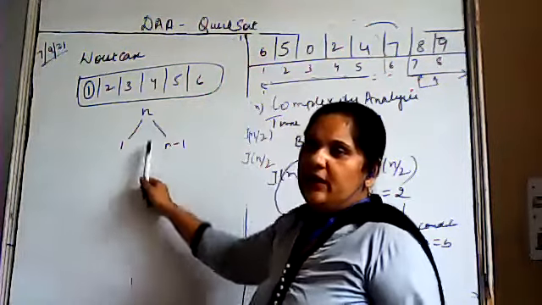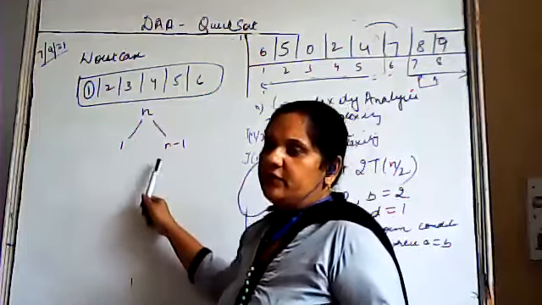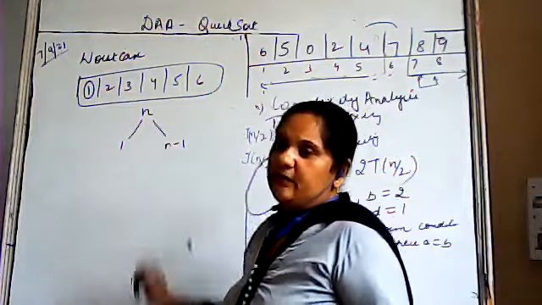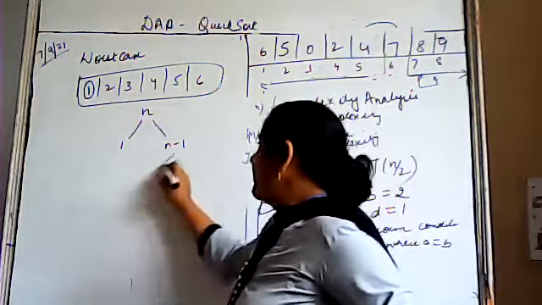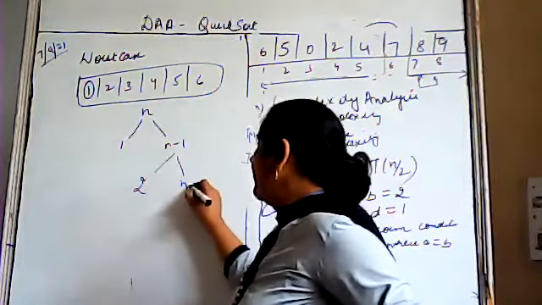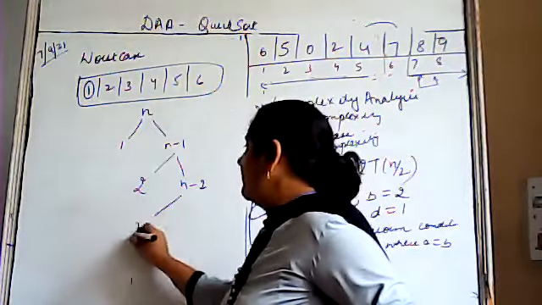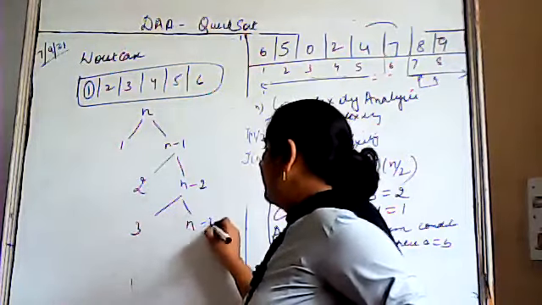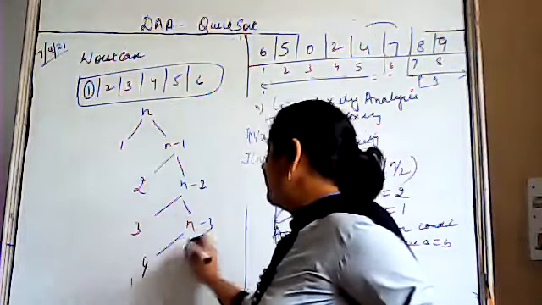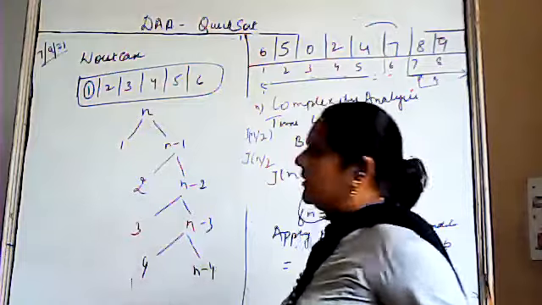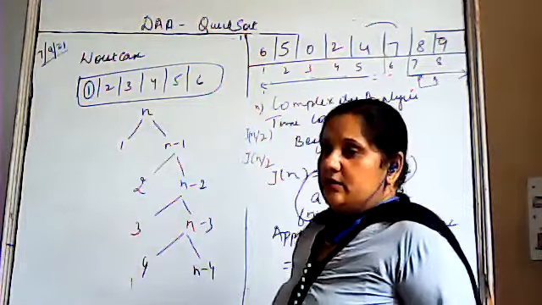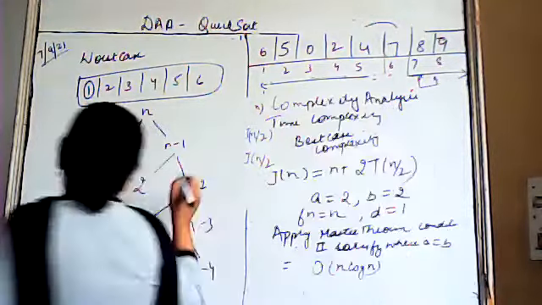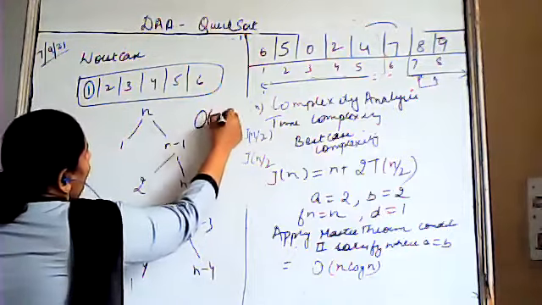Your starting index would be 1, which is the pivot element and already sorted, and here you will get n minus 1 elements. Now the second element will be fixed and you will get n minus 2 elements. Now the third element would be fixed and you will get n minus 3 elements. Then the fourth element would be fixed and you will get n minus 4 elements. Fine. So that means if we sum up all this, it will become O of n square.